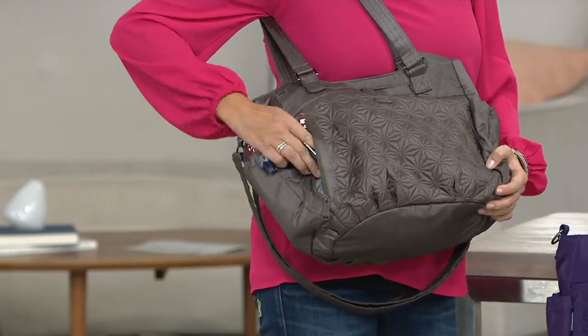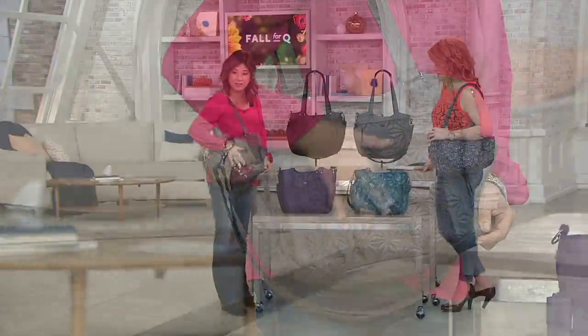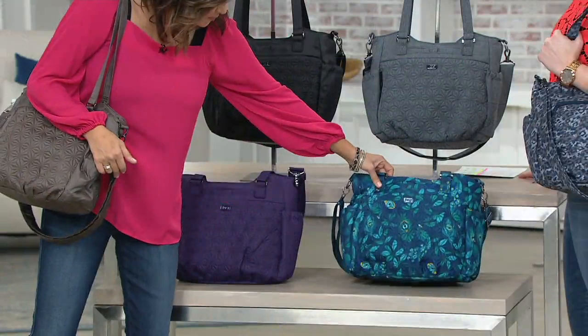It really has great appointed pockets all the way around. This is our Shimmer Walnut — I love how that quilting displays off that fabrication. Then we have our Brushed Concord, a dark rich grapey purple. There are a lot of purple fans out there. And then Peacock Emerald — so fun, I love this print.